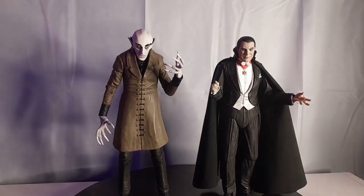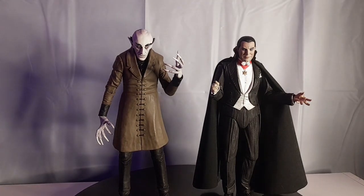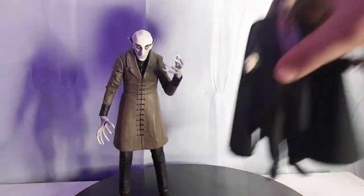So I don't know, there was always a time where I pictured the Universal monsters teaming up together to fight one big, some kind of Avengers level threat, you know what I mean? Because that's always where my mind went, and Count Orlok was always the one that was the big threat to me. So it's really, really cool.